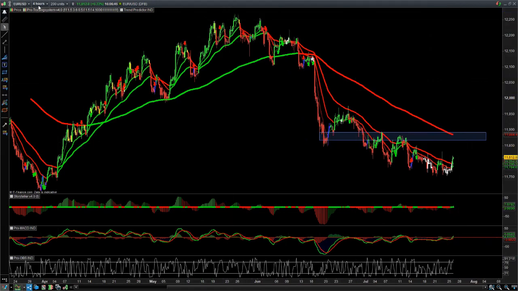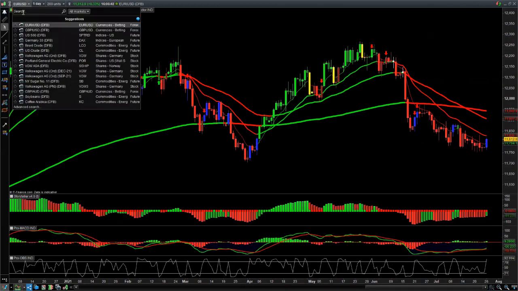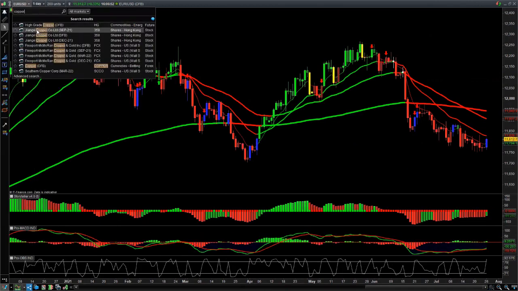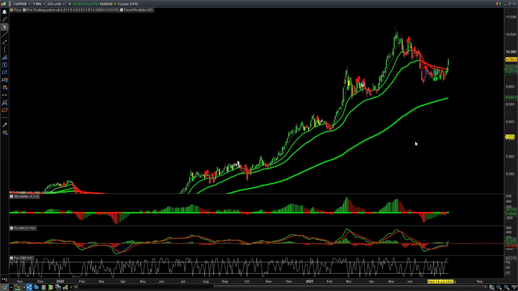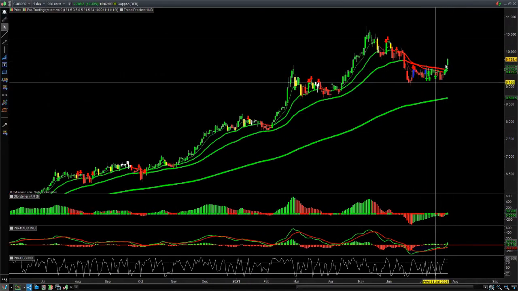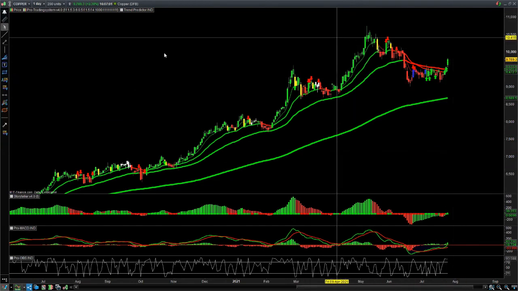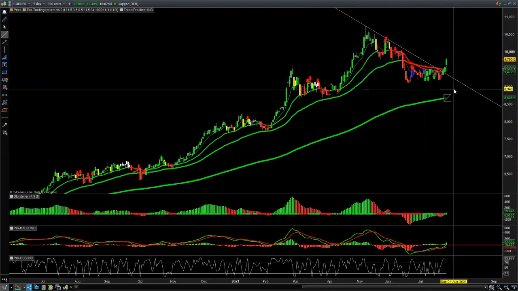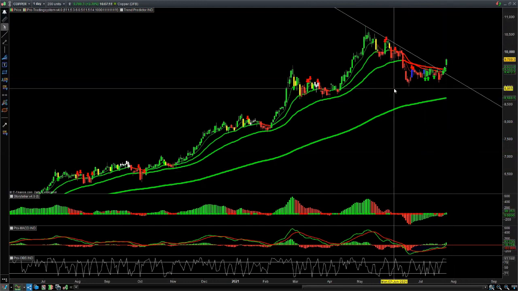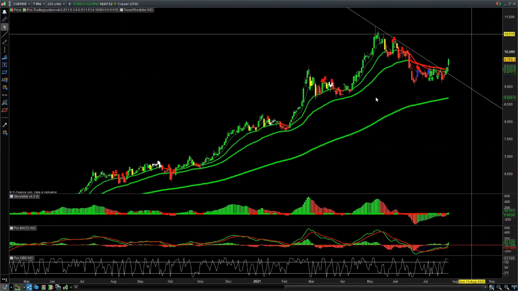The last one really today that I want to bring to your attention is in the commodity space, and it's copper. Copper has really picked up overnight. You can see this move here, and we're actually getting a new momentum trigger to the upside on copper. So this is a really bullish trend. We've dipped below the moving averages, moved back above. We've also broken this trend line here, which is something that I do like to see, with a new momentum trigger. So it's kind of like the trifecta here of things going on. Let's see how far this can take us.